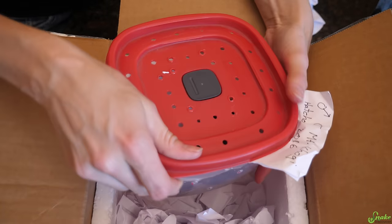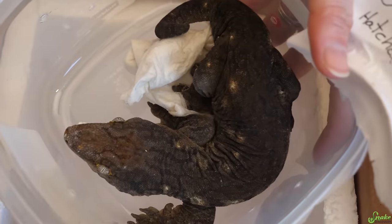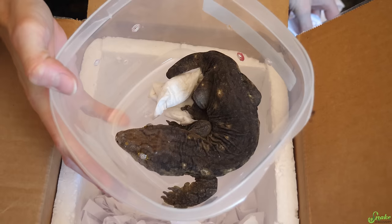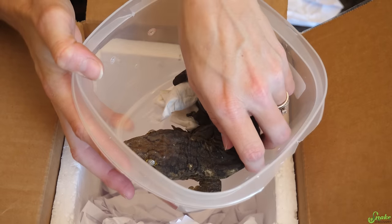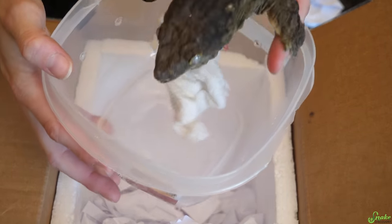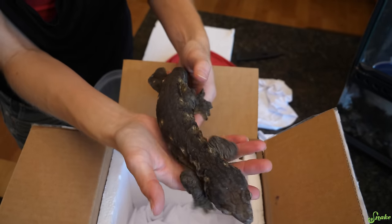It is a Lychianus gecko! Holy cow, buddy, you're huge! You're a lot bigger than I thought you'd be! Aw, how friendly are you, dude? Come here. Oh, you're actually... Wow, you're pretty handleable. Aw, you look amazing! Are you gonna jump? Don't jump, don't jump!